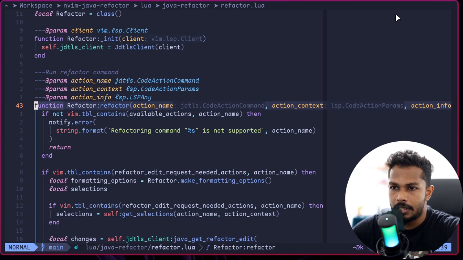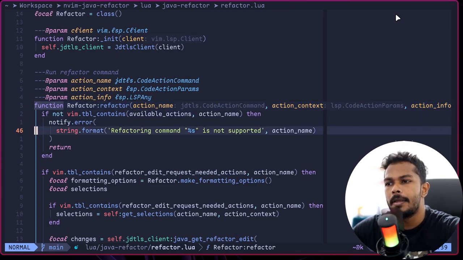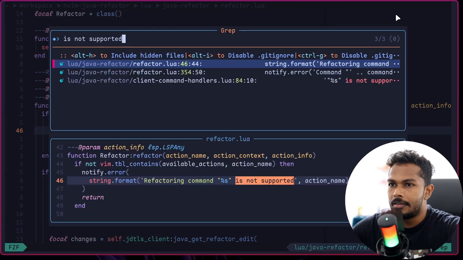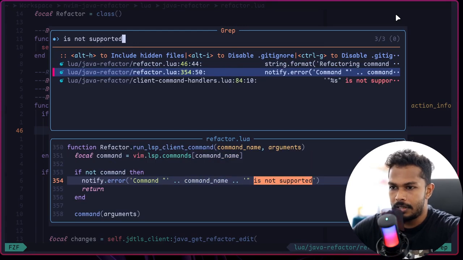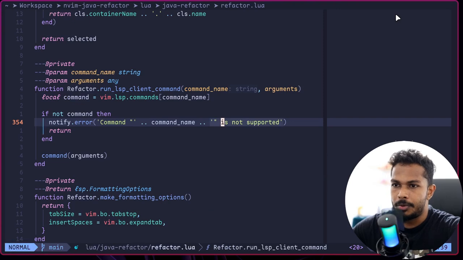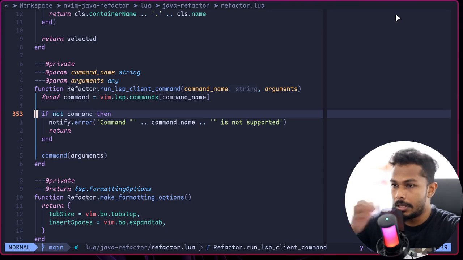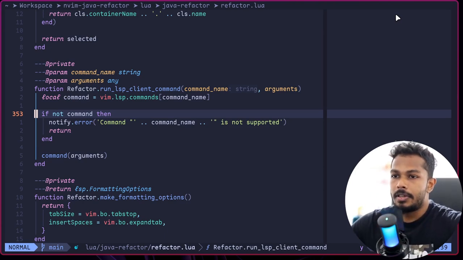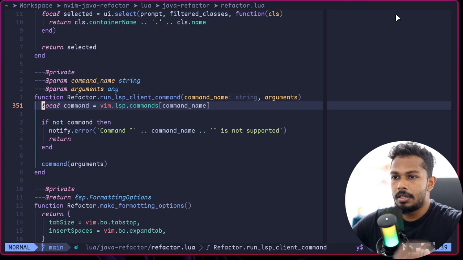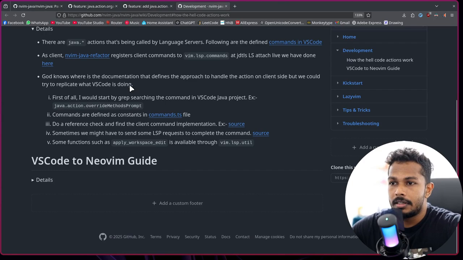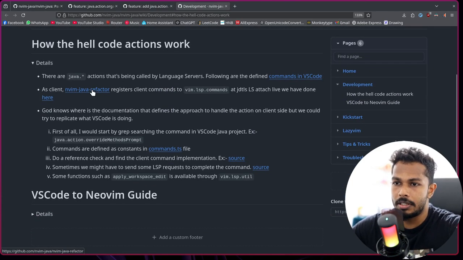It looks like, yeah, I think that's the case. I have not contributed to this project in many months. That's why I don't remember pretty much anything. So as we go, we have to figure out how things are working. But in the documentation, I have kind of set out the flow actually.